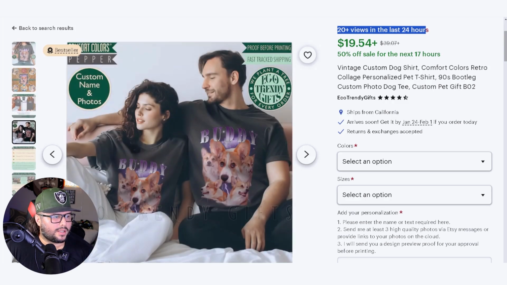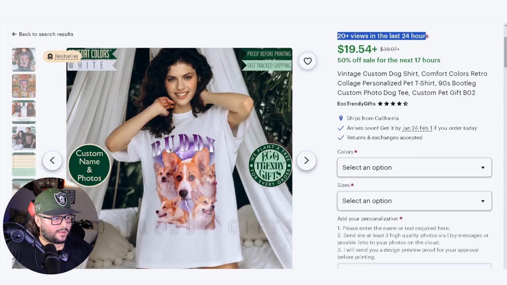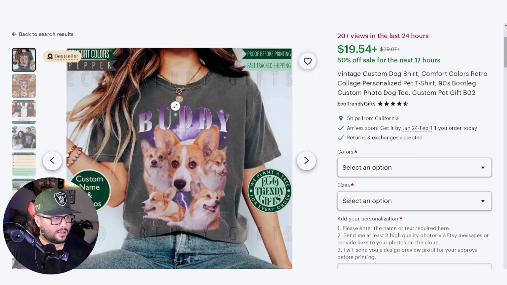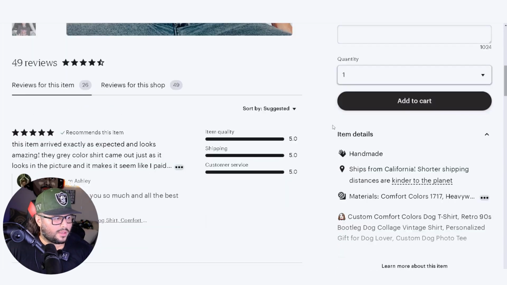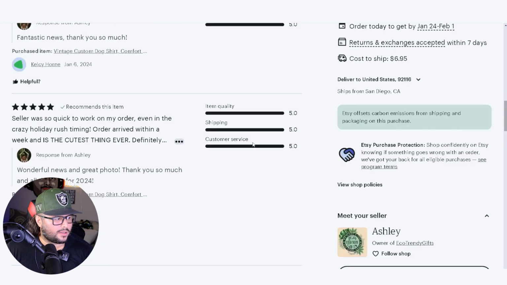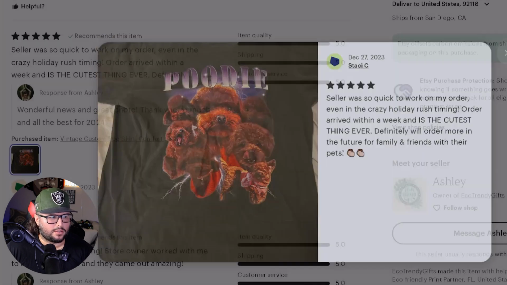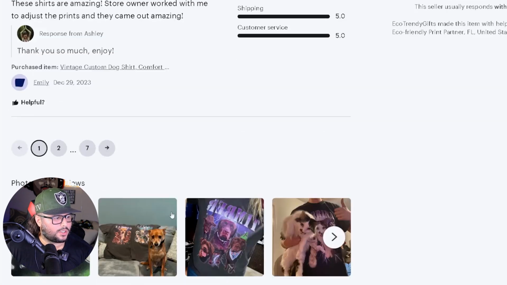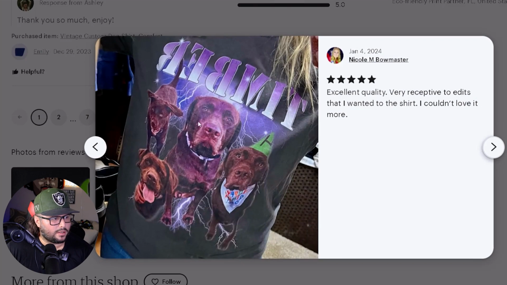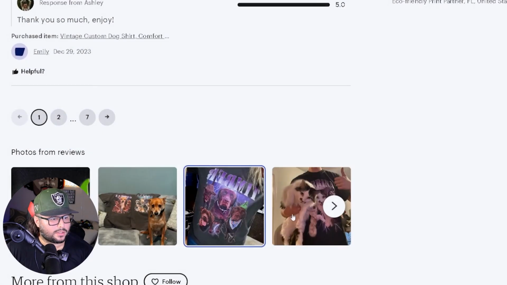Again, you can see the information that's being shared here. They even have it on a white t-shirt, that vintage style t-shirt. And then if you come down, I like to always look at the reviews, and you're seeing Pootie, and you're seeing a poodle, and they have different images. So keep this in mind as we're looking at this type of research. That's what they're doing. They're using just a different image of the dog, and then next thing you know, you have your own t-shirt.